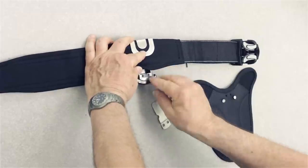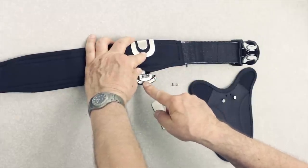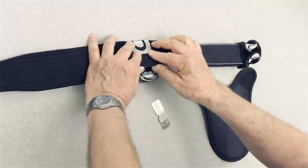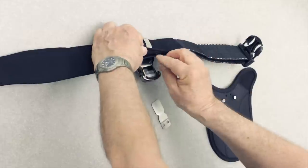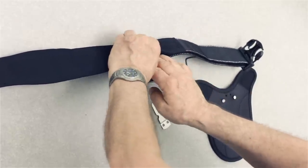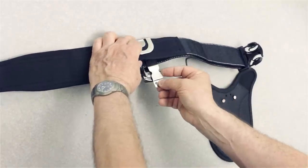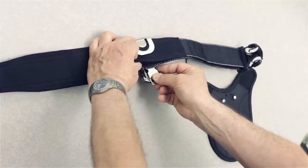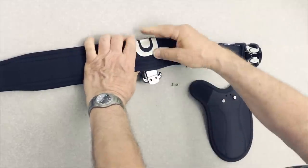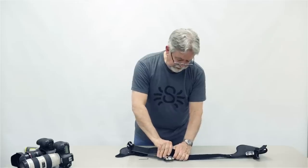You'll see underneath here, there's a little bit of tape holding in the stainless steel insert, which is in the bottom of the holster. It's important not to lose that insert. That needs to remain in place. Now you're going to separate the layers of Velcro where the holster is attached, and you're going to insert the tension spring in between those layers of Velcro. You may need to work this back and forth a little bit to get it in between. If necessary, slip the holster up and separate the Velcro a little bit more.